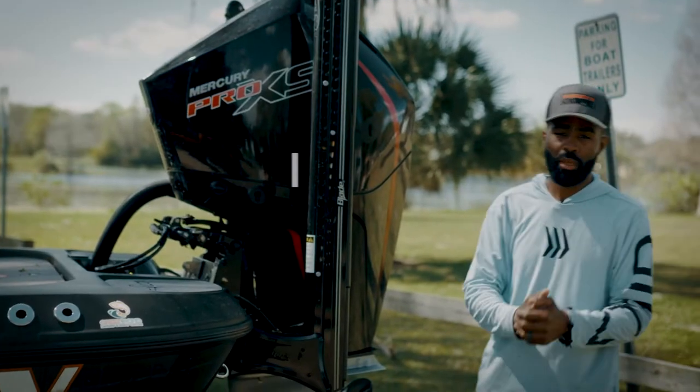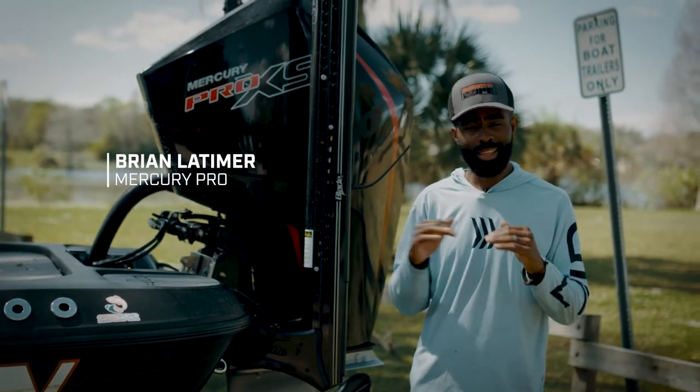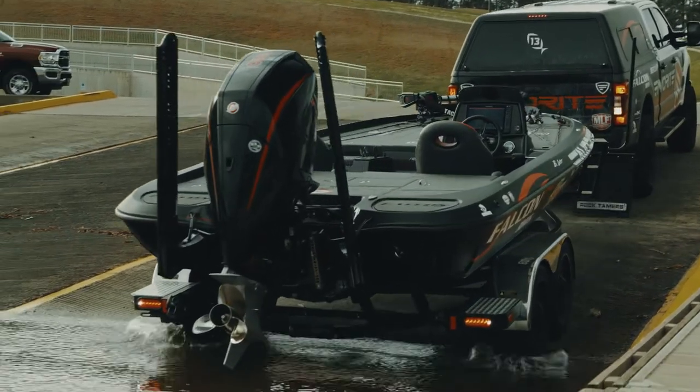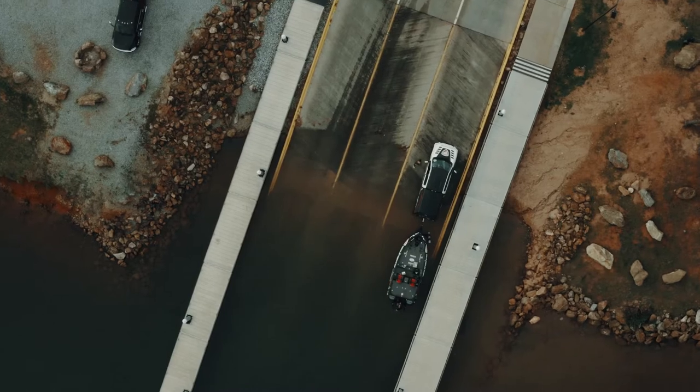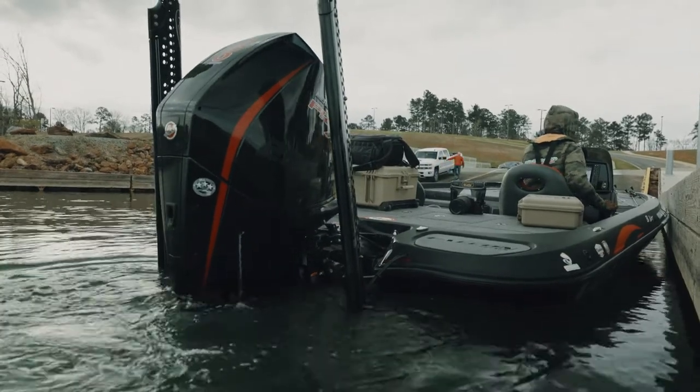Guys, the most important thing on my boat is my Mercury outboard. If I don't have that, I can't go anywhere, I can't do anything, I can't fish. One of the things that I really like about my Mercury is we have something on it called the MercMonitor. Basically, it gives me all of my engine data.